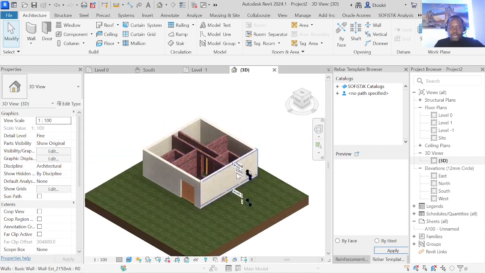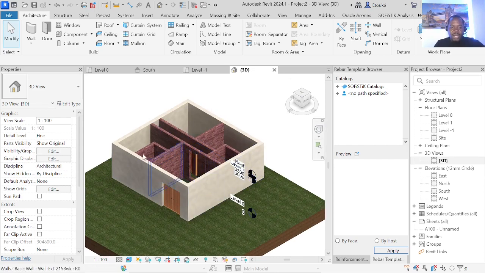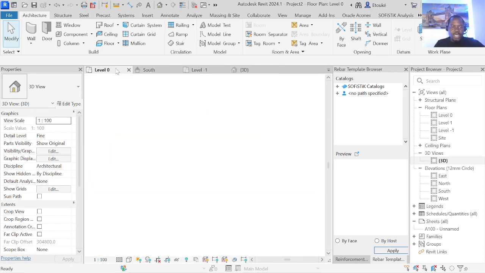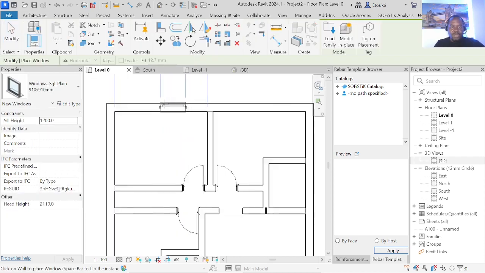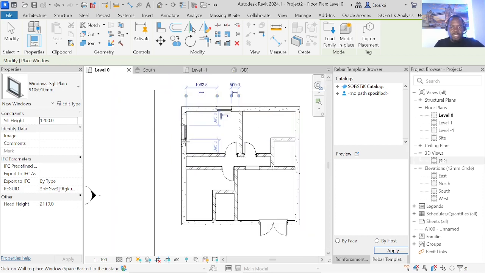So now that we finish it, we can continue to design. We will put the windows. That is what is missing. We go to Windows and we choose Windows. We will put one here. Put the first one here. Another one here.